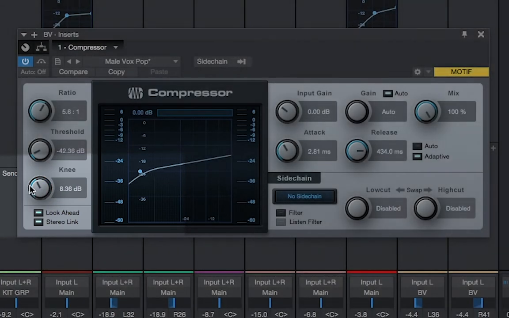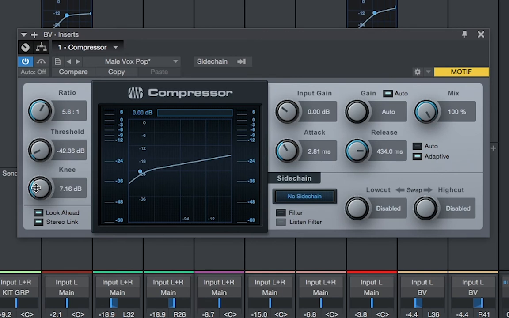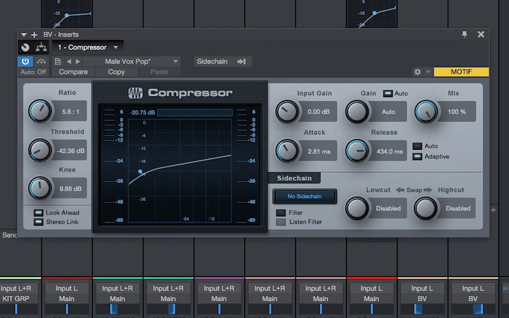It's worth noting that not all compressors have this control, and the lack of it doesn't necessarily make it a bad compressor, because inherently it may already be of a certain type: this compressor is a hard knee compressor, or this compressor is a soft knee compressor. So some come already prescribed to be one thing or the other. Others may have a dial like this that allows you to change between a series of values, and others may have maybe three options, like hard knee, medium, and soft knee, or just two options, hard and soft. On this one I had it relatively soft because I want it to smooth in a little bit. Let's have a listen to that together with the lead vocal.